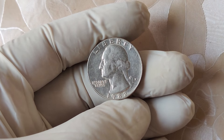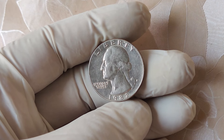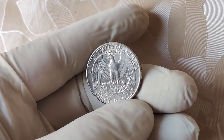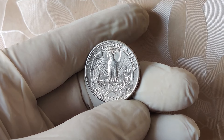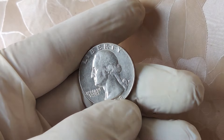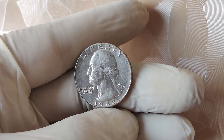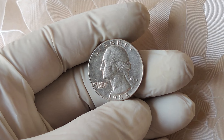Where we dive deep into the world of rare and valuable coins. If you're someone who checks their pocket change hoping to find a hidden gem, then today's episode is for you. We're talking about one of the rarest finds in modern U.S. coin history — the 1982 no mint mark Washington quarter. A regular looking quarter that could be worth as much as $12,000 today. Stick around because we're going to uncover the history, the key features, and how to know if you might be holding on to one of these valuable quarters.